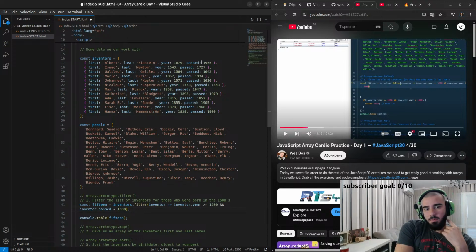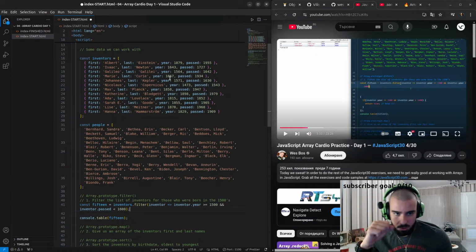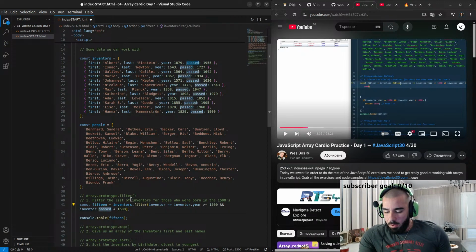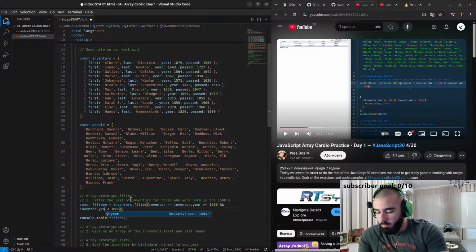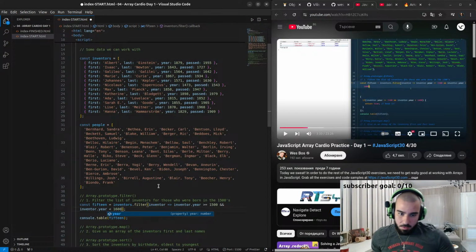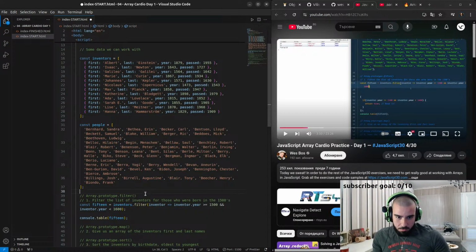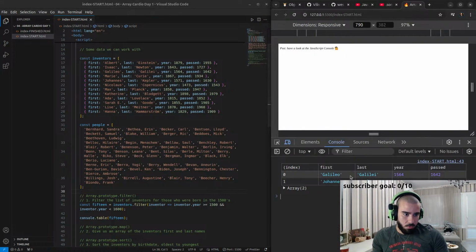I'm trying to look for people that were born after 1500 and died before 1600, but it seems like the only people we have that are born in the 1500s died in the 1600s, so that's why my array was empty. But everything else I've written correctly, so now if we save it, we get a table with 2 guys.